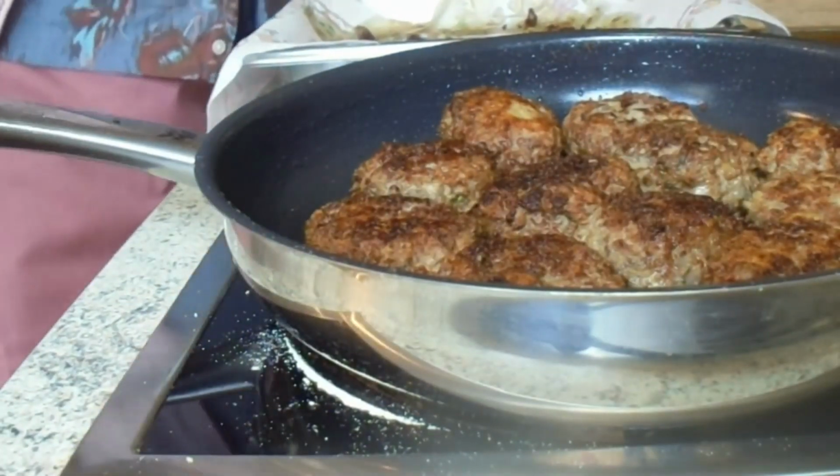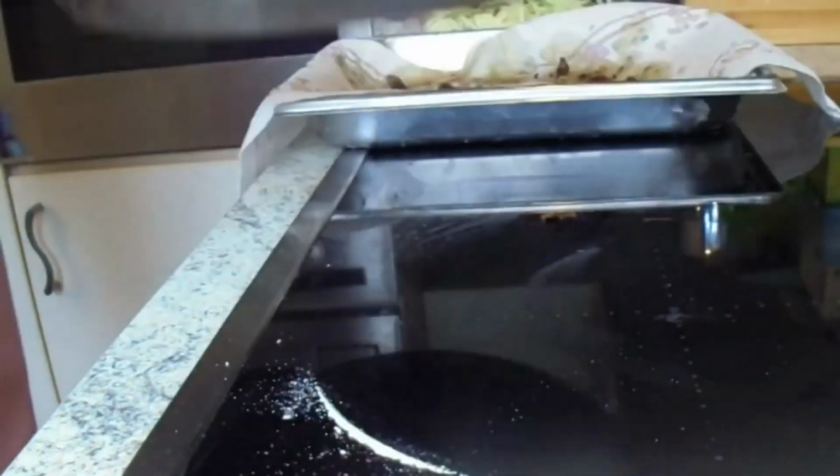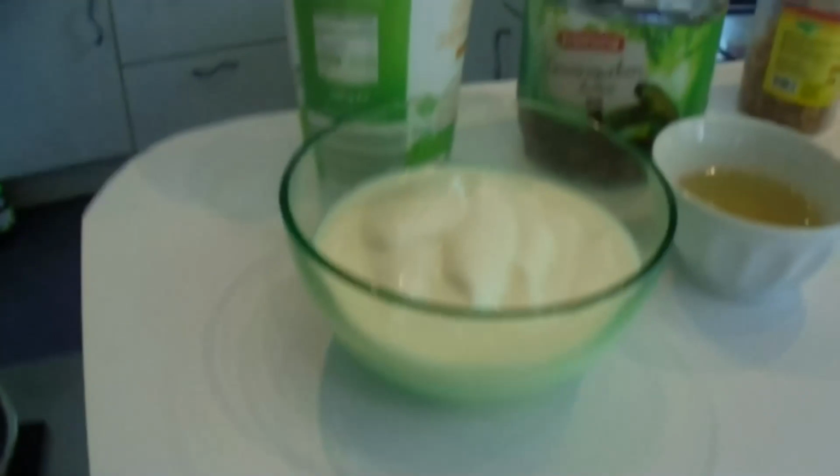Then we put a lid on and put it in the cold oven for about 20 minutes, half an hour, and then they're ready. And now our yogurt dip. It's the turn for the yogurt dip.